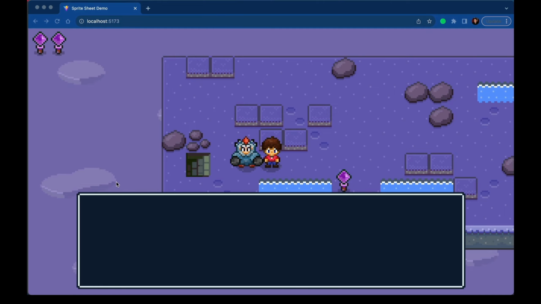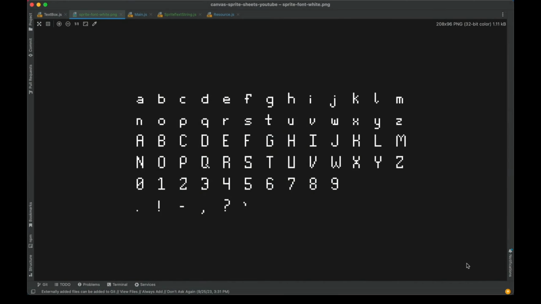Let's go ahead and start adding our pixel text. If we take a look at our sprite letters here, again, we have one image and there's a bunch of different frames. We've got 26 times 2 and then all the numbers and then some special characters too. Instead of manually creating each frame number, like this is going to be frame 0, 1, 2, etc., we're going to write some code that automatically loops through this whole thing and generates the frames for us.